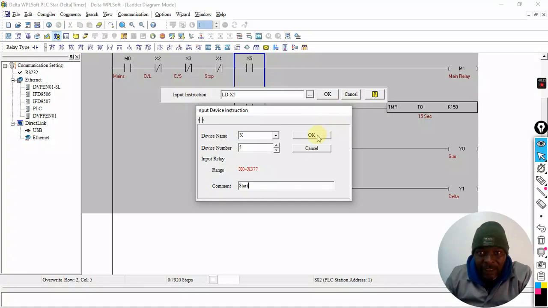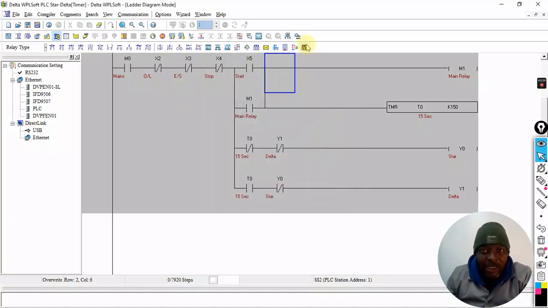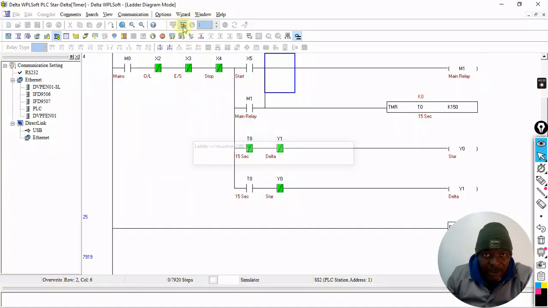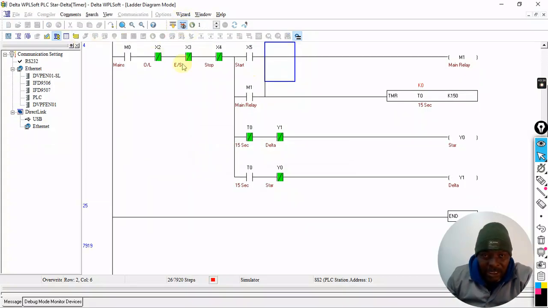So let's see if this works, and I guarantee it works. But anyway, let's put it to simulation. We then say debug. Now you can see all the closed ones. In practice, remember, things may change. Why? Because some of these are already by default as components, they're already closed. So whatever is closed is going to come and be open here. Whatever is closed already will have to come and be open here.